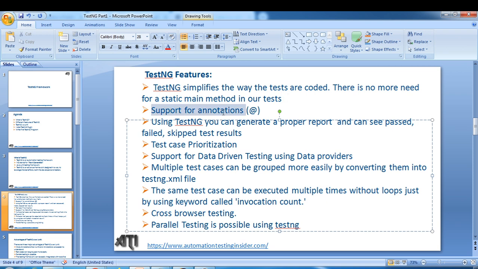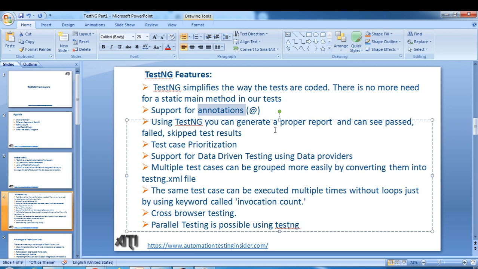Then there is support for annotations, with the at-the-rate symbol. We are going to use different annotations in our script. Annotations provide more information to the methods, or you can say metadata, to the script. We'll talk about the different annotations available in TestNG.